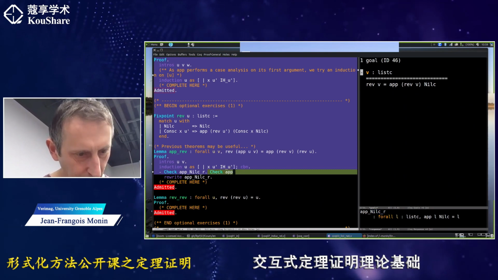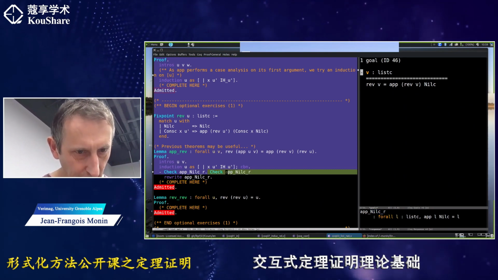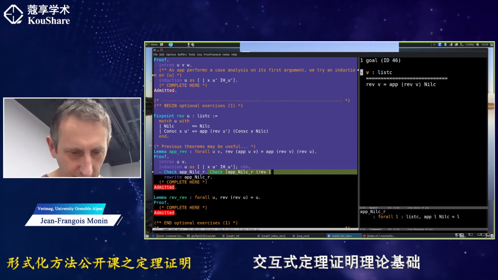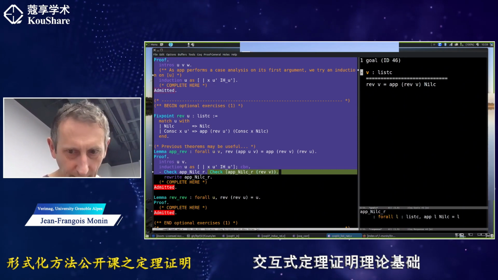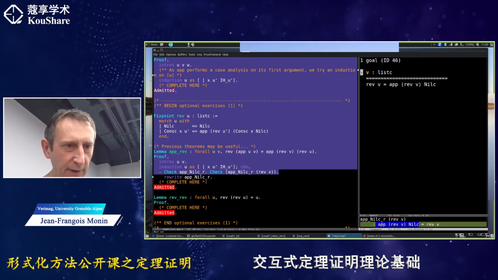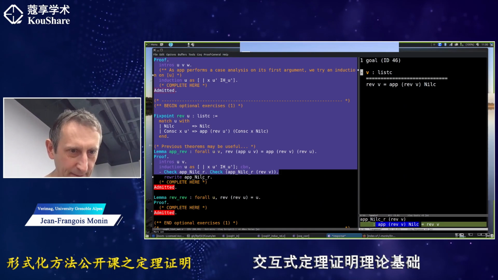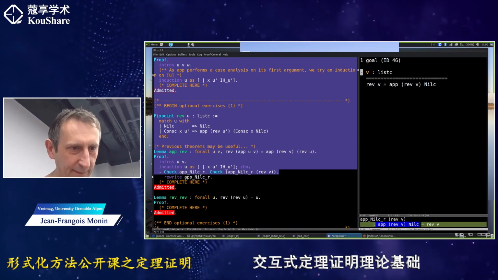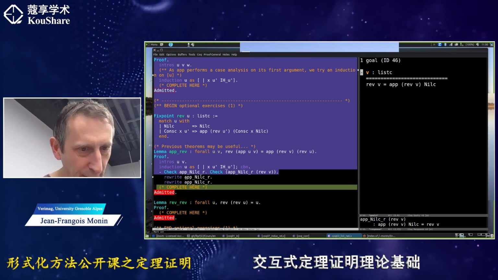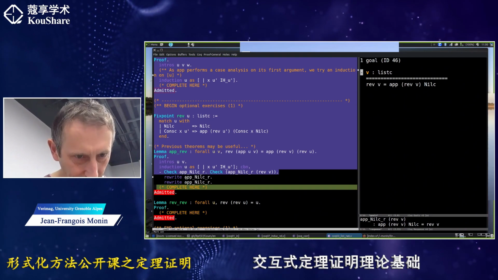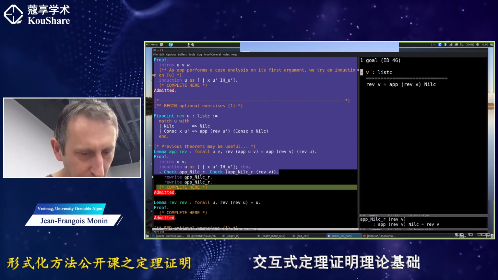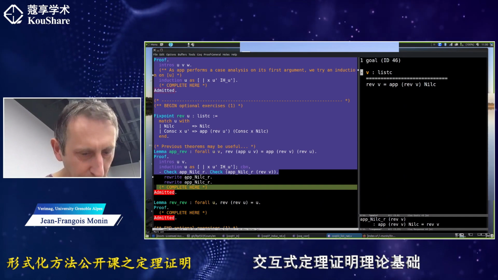Applied to the reverse of L, V, sorry. Now I have the real thing I want to rewrite. So I should actually write app_nil_r applied to rev V. This is the real thing, the basic thing that actually happens. This one we can understand. Sorry, only one dot.